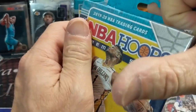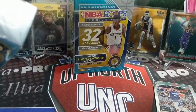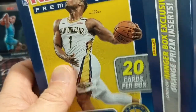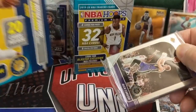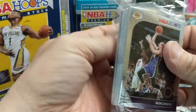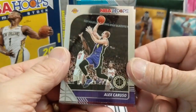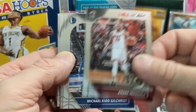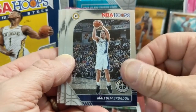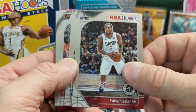Let's get into this hanger box last here. Thanks so much for watching us on BenchClear. If you haven't yet checked out the other channels on the BenchClear network, please check them out — lots of good videos. There was one today about taxes and sports cards, so if you are a seller of sports cards, probably a good video to watch about how much you make and when and how to pay them. These hangers have been quite solid — they're not all home runs, but they have been pretty good. And you can get variations out of these as well.